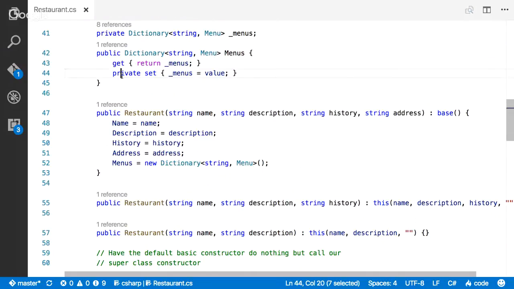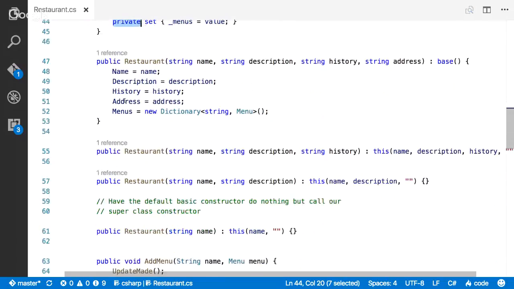I've made this a private setter so that anyone else writing within your software system cannot go and delete all the menus at once by accident on your restaurant. That is a big reason why you make collections of data private on your classes, so that someone does not accidentally delete all the collections from your object. In this case, that would mean deleting all the menus from a restaurant that we painstakingly spent hours creating and adding.